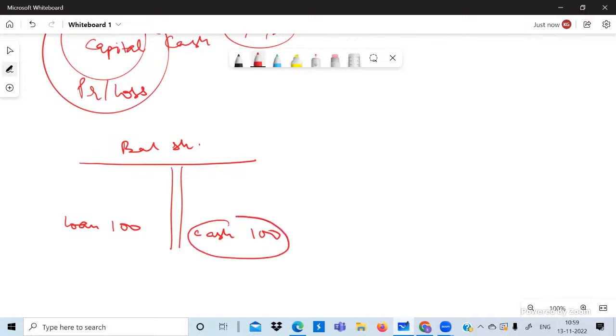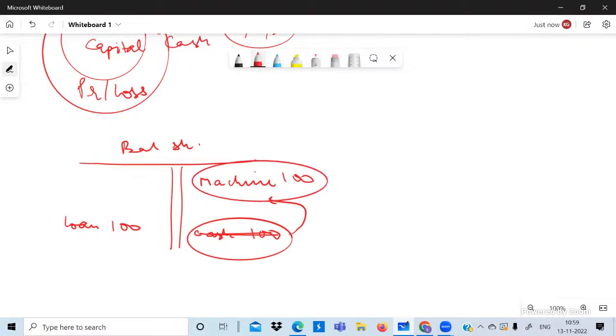Then I use this cash, and let's assume I use the entire cash to buy an asset, which is a machine. So I'll buy this machine. This cash will go out. So now in my balance sheet, what happens is I've got an asset worth 100 crores, which I will be using to produce goods or render services or do whatever I want to generate revenue. And I also have a corresponding liability which I have to repay to the banker, depending upon the tenure, 5 years, 10 years, 1 year, whatever it is. So this is what will happen when you take a loan and use that loan to buy an asset. You'll have a corresponding entry: a liability, and also an asset. Thank you, sir.